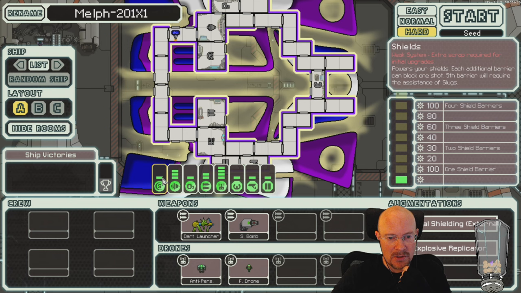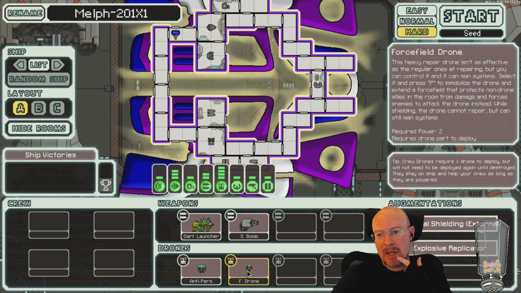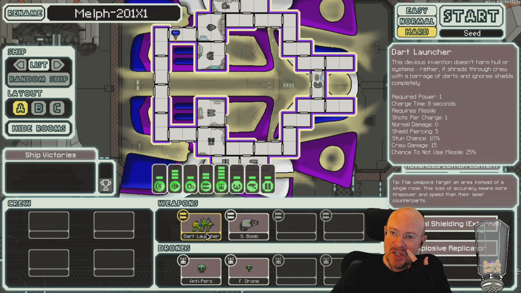We have an explosive replicator. We have an anti-personnel drone. We have a force field drone. That commands systems, I think, yes. Dart launcher. This invention doesn't harm hull or systems. It shreds through crew with a barrage of darts and ignores shields completely. One power, one shot, 15 crew damage. It uses missiles. That is not that much crew damage, to be honest. It says it shreds through crew, but only 15 damage and one shot. I wonder if there's something else going on with this. I wonder if this one shot is multiple projectiles or something.